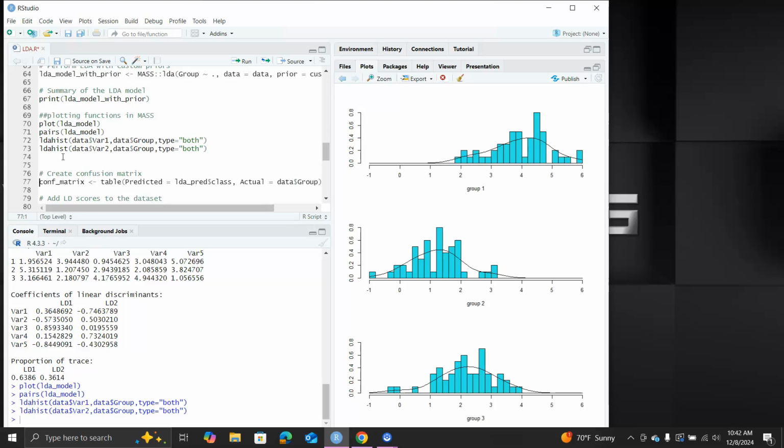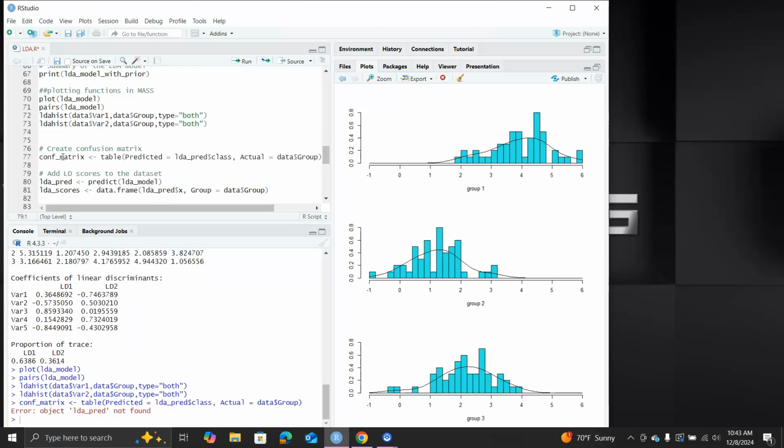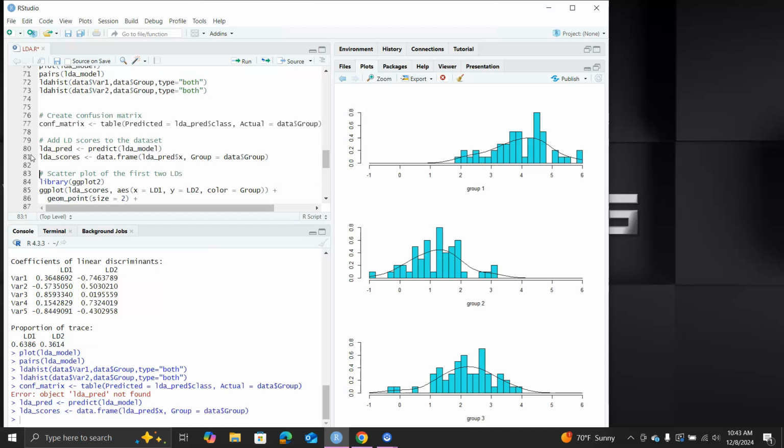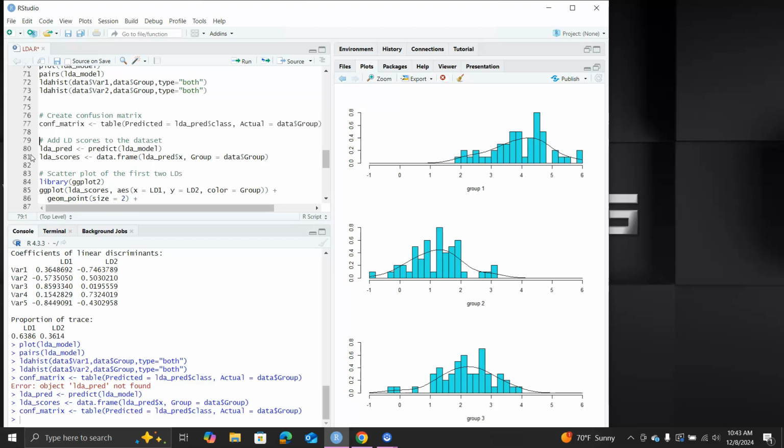Okay, and when you do classification, a popular performance index is the confusion matrix. So sorry, I need to generate the prediction first, and then print out the confusion matrix.